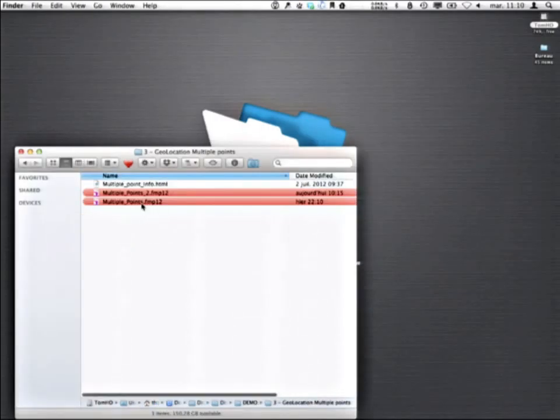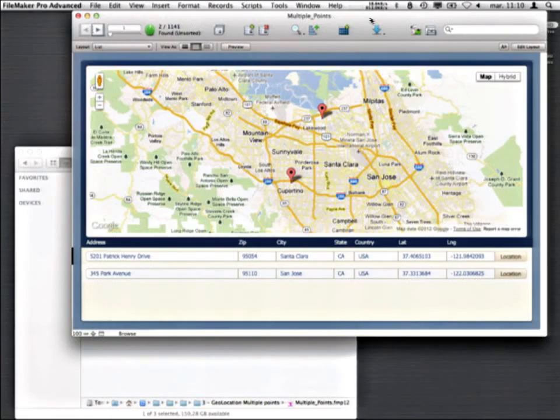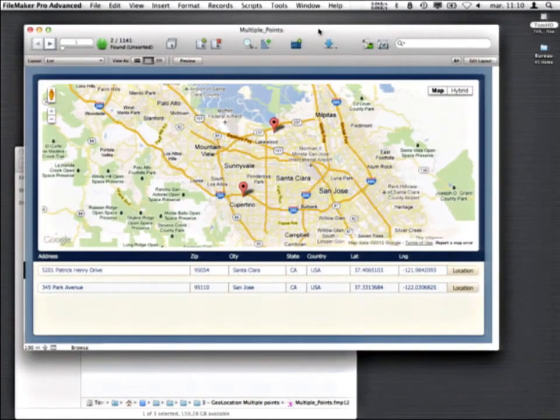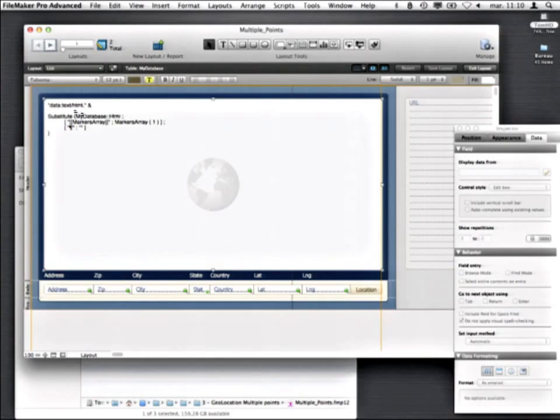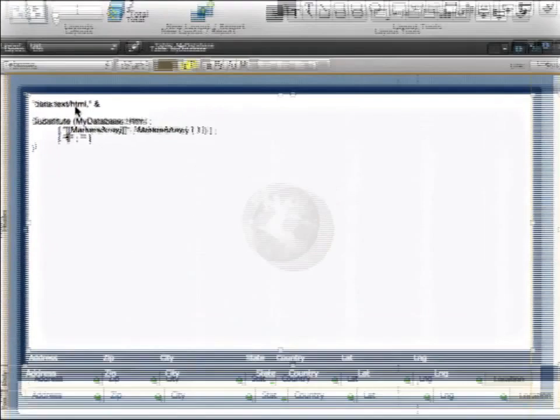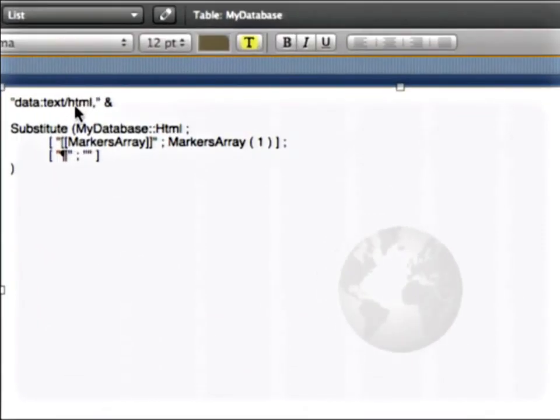So, multiple points. Got the same example. I've got Patrick Henry Drive, and I believe that's Adobe here. So I've got those two companies pinpointed. How did I do that? Actually, this web viewer does not request the URL. If you look in here, I've got a data text HTML. It's not the URL.